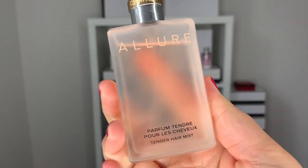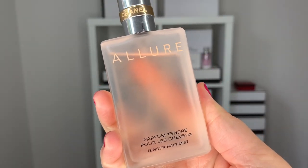And then last but not least, let's finish it off with a perfume. This is the Allure Hair Mist. So 2 things to note. Hair mist slash hair perfume exists. Any perfume you can imagine has a hair perfume. It's a lightened version. It doesn't have any harsh alcohol. You spritz it into your hair for a light, refreshing boost of fragrance.